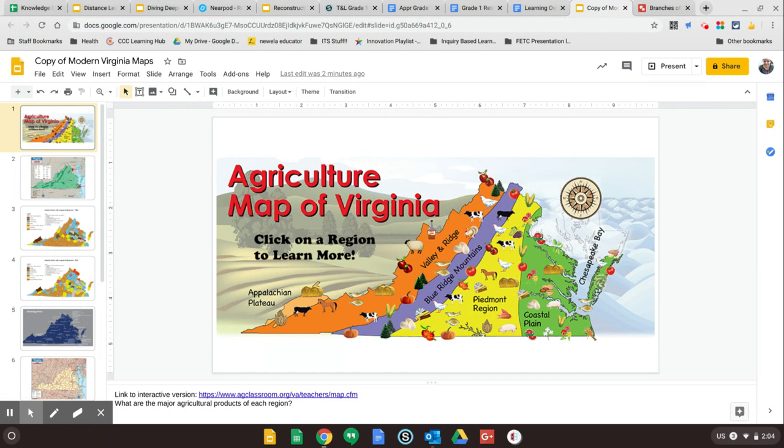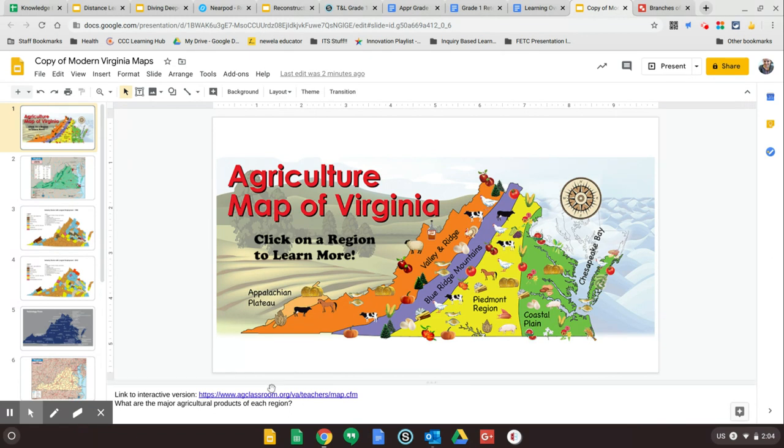So the best thing that you would do is you would take whatever Google Slides you want and you would make a copy of it. So then you have your original Google Slides that you can always push out as a presentation, share whole group, but then you can make a copy of it and make this one beefed up with Nearpod features.